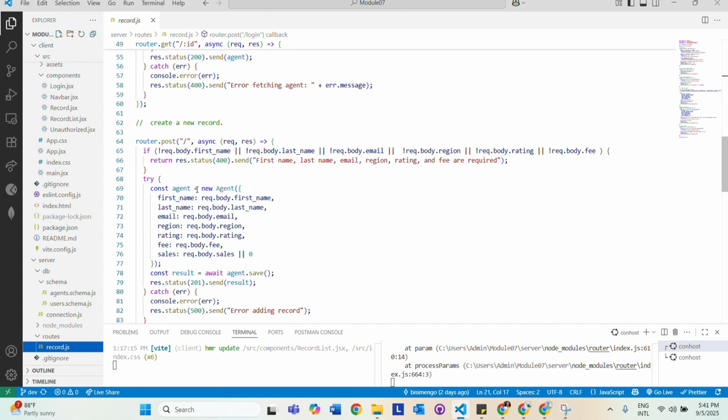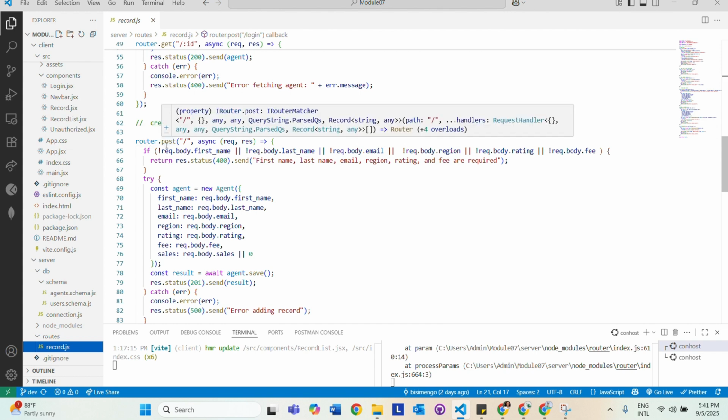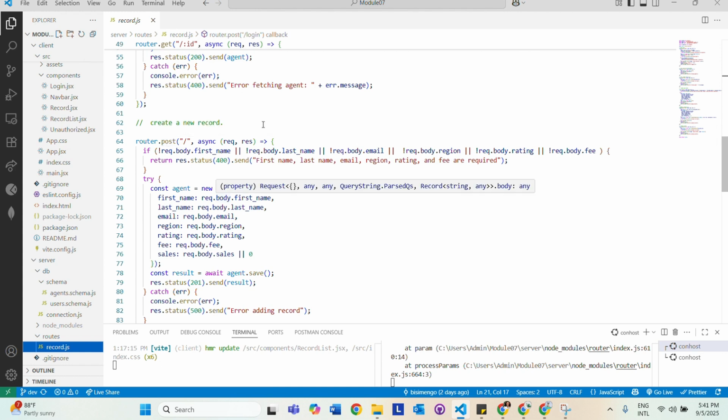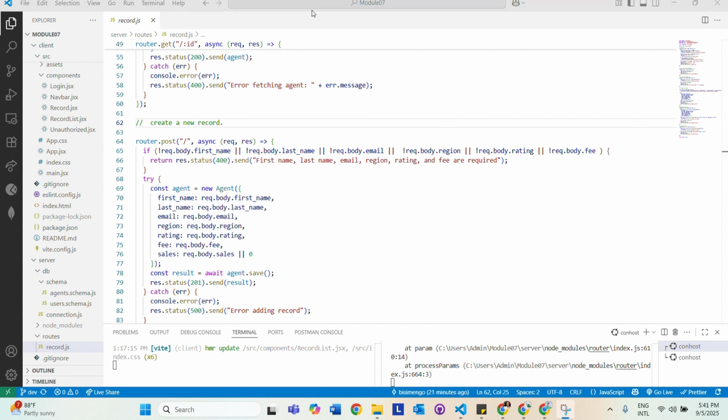Next functionality it has is the post, when it's posting agent information. The next thing it does is the post when you're trying to create a new user ID. It imports this information from the schema of the agent.